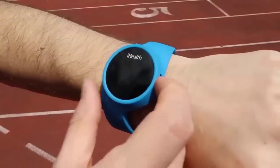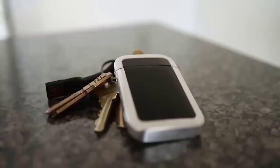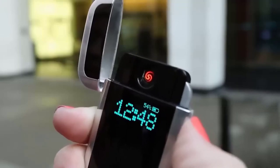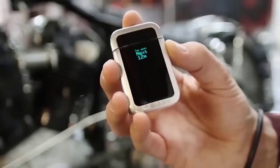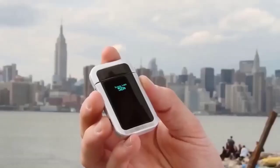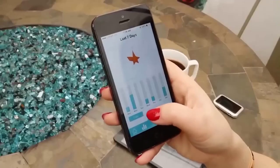This is a smart lighter created to help people who smoke get rid of this nasty addiction. The miracle gadget borrows its clever functions from fitness trackers. The lighter uses a heating metal coil and counts how many times you light it, whether you used it to light a cigarette or just make a fire. Each of your actions will be recorded in a special accompanying mobile app — as an assistant to an already motivated person, it will definitely not be superfluous.